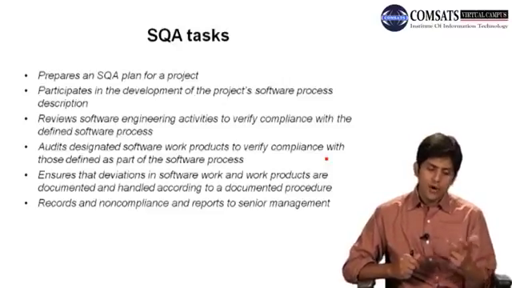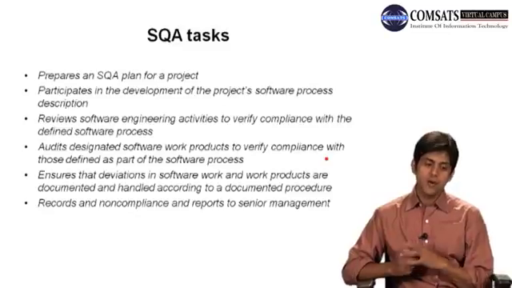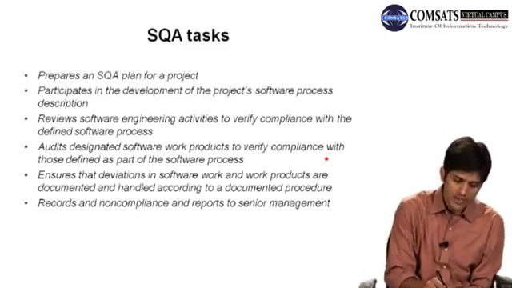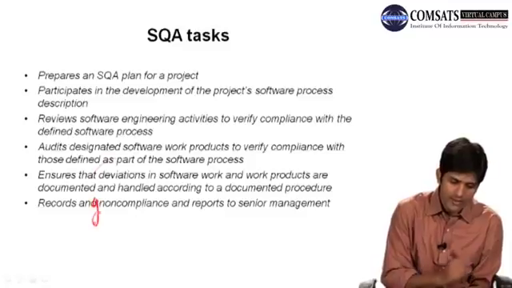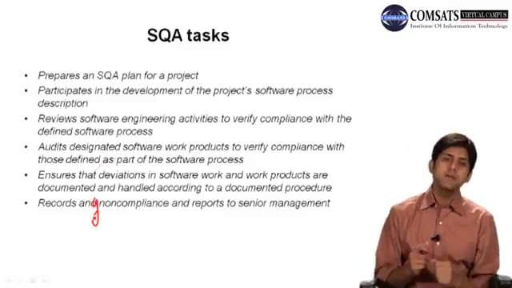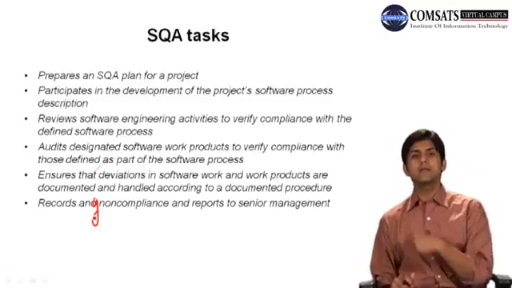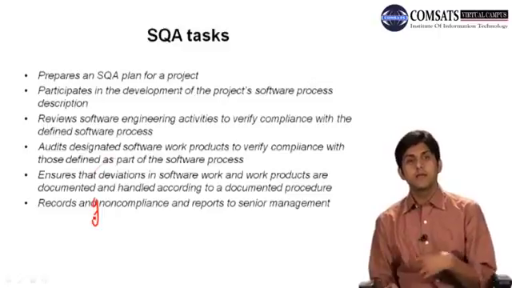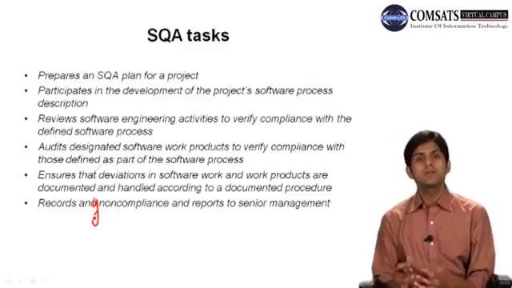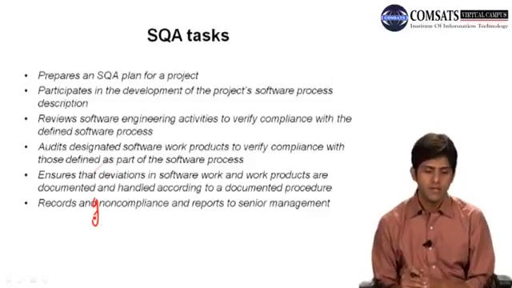Okay, and then finally, record any non-compliance and report it to senior management. ठीक है, इसकी बड़ी simple example ये है कि for example if there are people coming in late, then maybe you record कि जी ये लोग late आते हैं, then you report it to the senior management. Reason है कि you want to make sure कि आपके लोग सारे punctual हैं, they come on time. ठीक है, तो that is one way of ensuring quality.